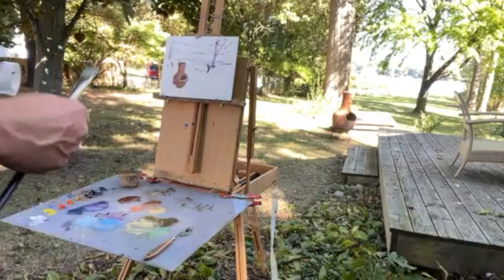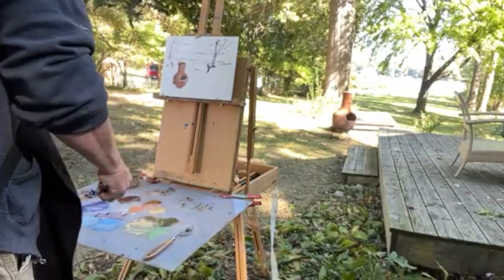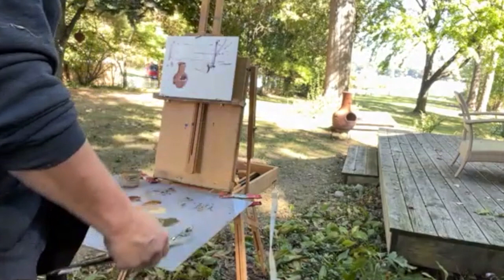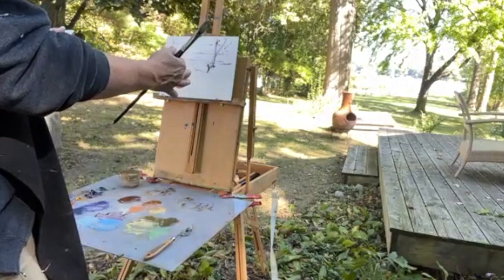Try not to bite off more than you can chew, right? That's the whole thing here. I want a finished piece. Sometimes I do this a lot. That's why I was trying to say that taking photos and sketching it out from your photo sometimes is a good way to go, because it already hones you in and keeps you from wandering.